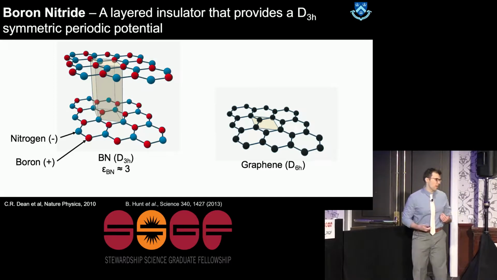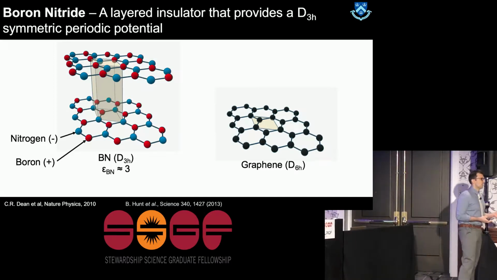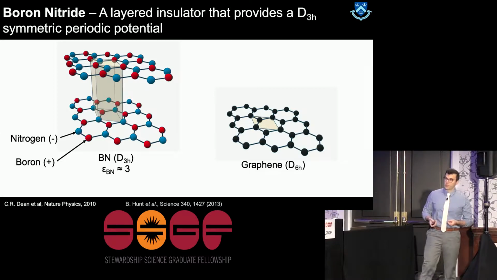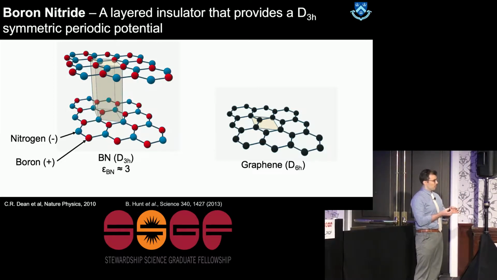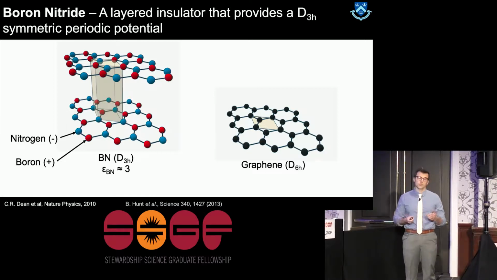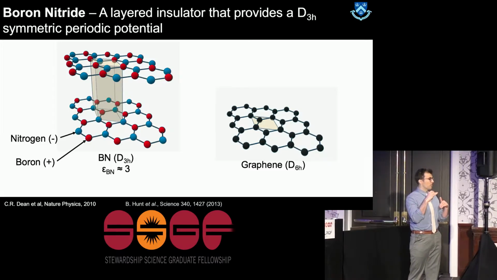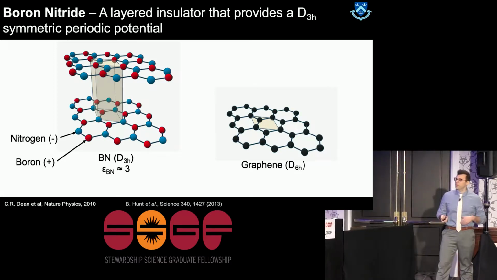OK, so how can we do this in practice? Well, fortunately, there exists a material that is also organized into these hexagons. We have boron nitride. It's alternating nitrogen and boron atoms, which do have this slight potential energy difference at the atomic sites. The other neat thing is that it is a good dielectric, so we can actually use it to encapsulate our graphene layer and use it as a dielectric for a field effect transistor device. It's also known to screen the electrostatic conditions of the environment, so it actually makes the graphene's electronic behavior a lot cleaner. This has been known for about 10 years.